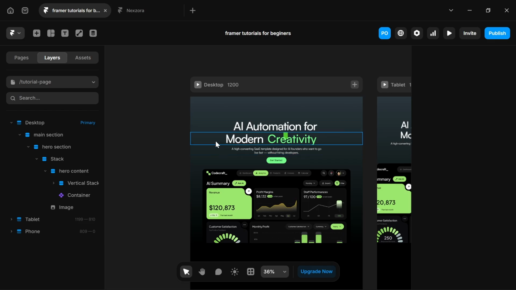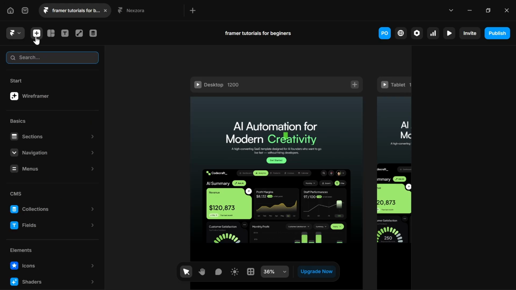But to complete everything, to make it look complete, we're going to be applying our navbar that will stick to the top of the section. I would be creating that from scratch, but I already have a video on that if you want to know how to create a responsive navbar from scratch. But to save time, we're going to be using the one inside of Framer.